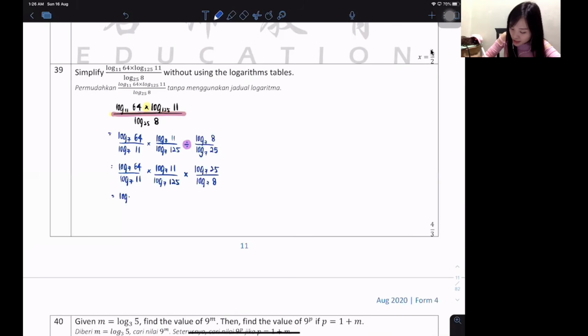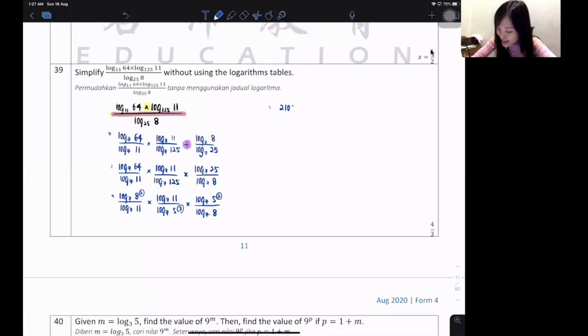So first, isn't it 64 is actually 8 squared? Maybe you ask me, teacher, why do you change it to 8? Isn't it base 2? Because I see here there is an 8. I want to match. So I write 8. So 11 no need to do because I can already see the friend. 125 and 25 don't really have a relation, but both of them are under base 5. So I can change both of them to base 5. Can you guys see it? Don't tell me teacher cut now. Cannot. There is a power. Where can the power go? In front. I write nicely first, okay, my dear?